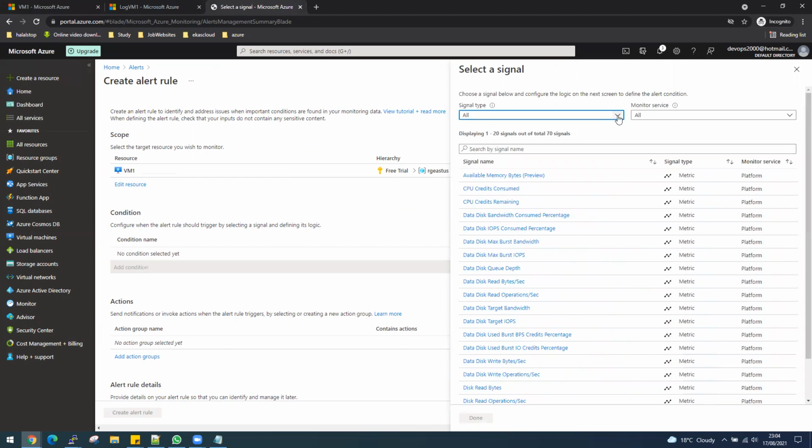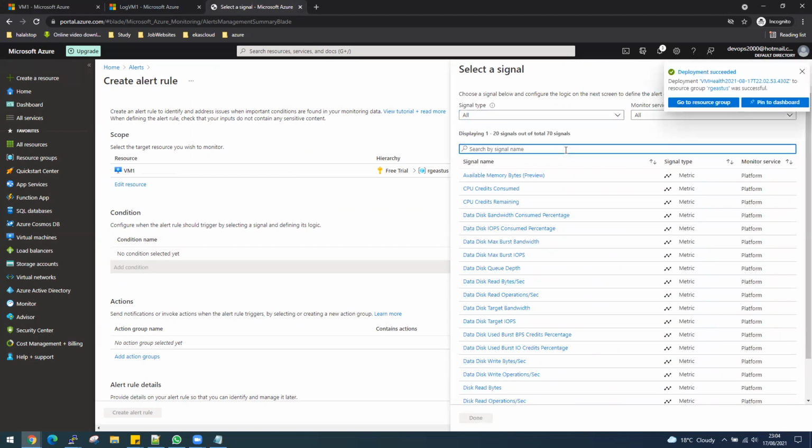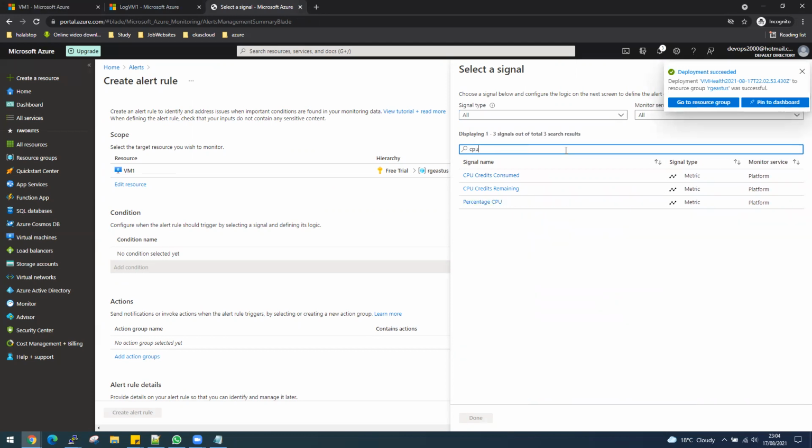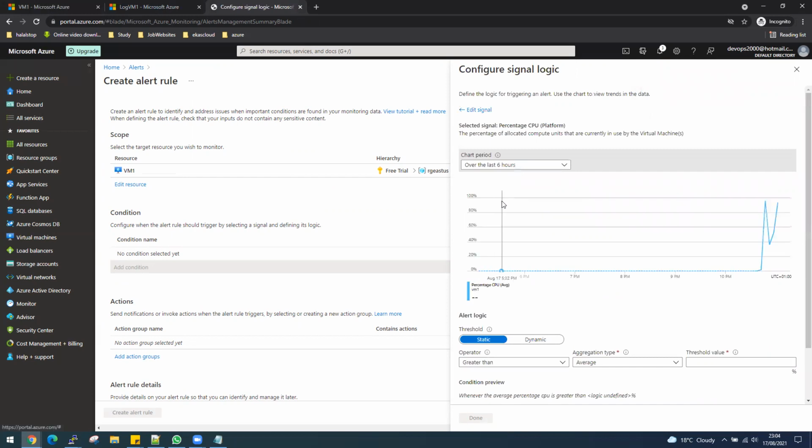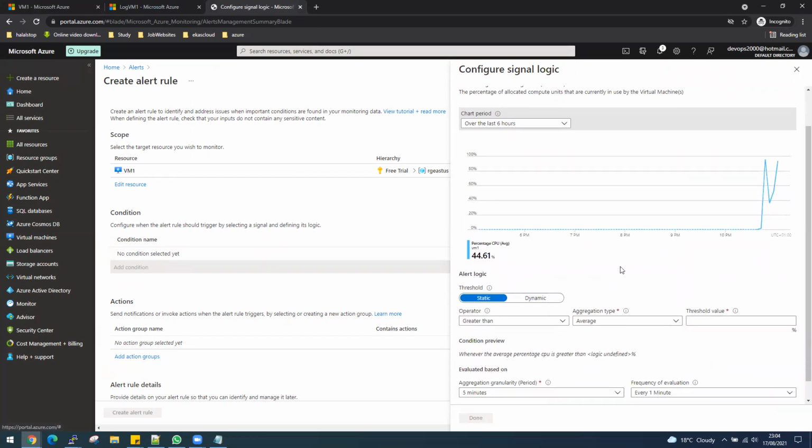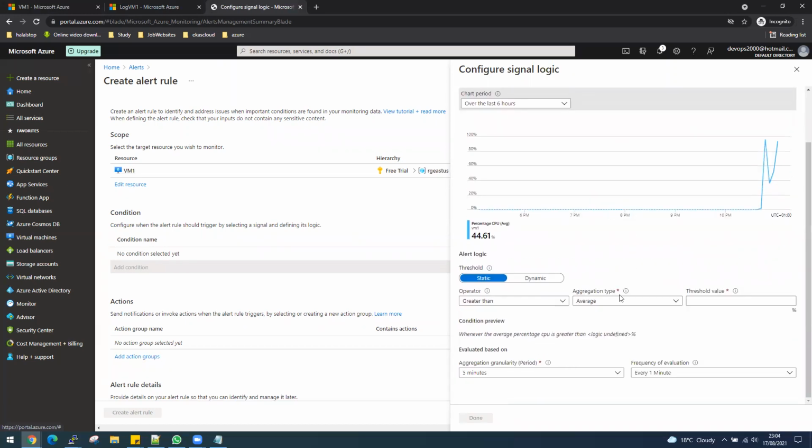What type of condition do you want? I'm trying to get CPU percentage. It's already going up. What the alert will do, I will show you once we are doing it. So operation greater than, total, threshold, I will say 70.